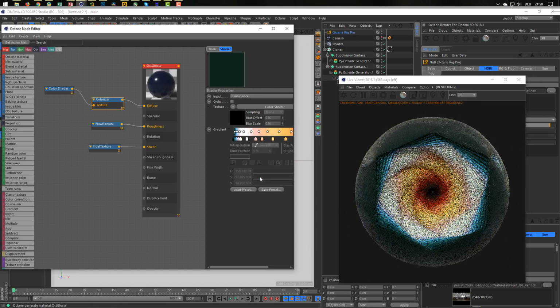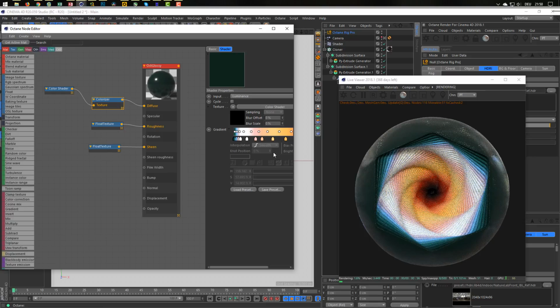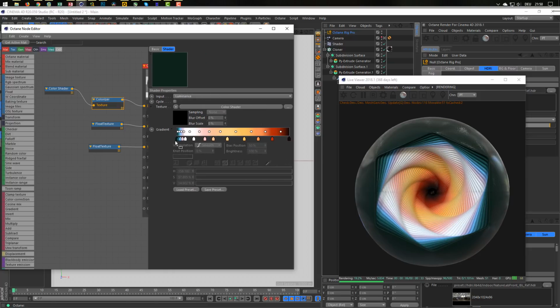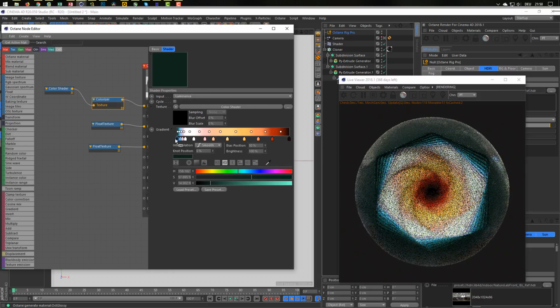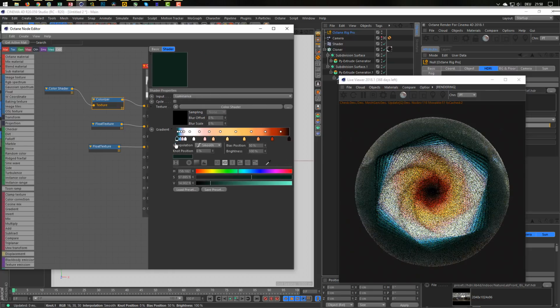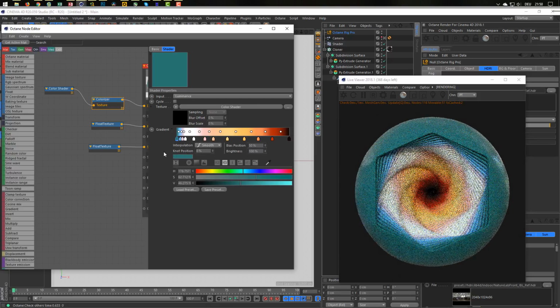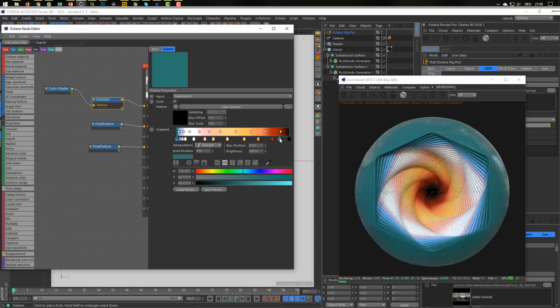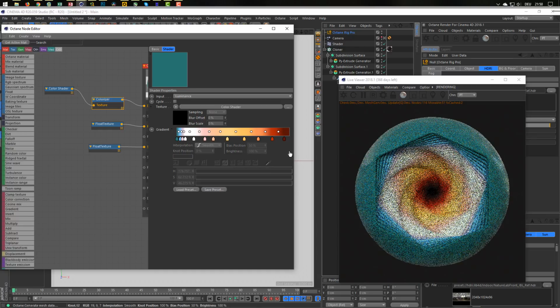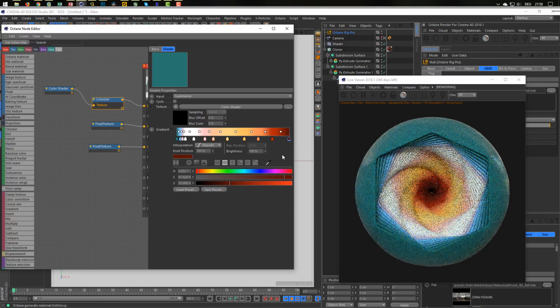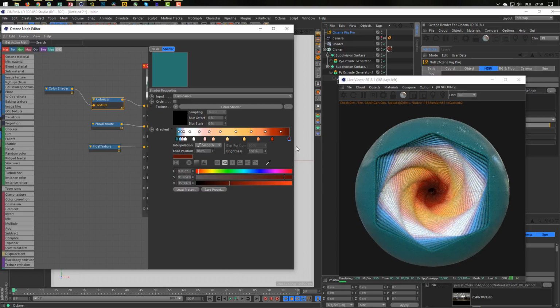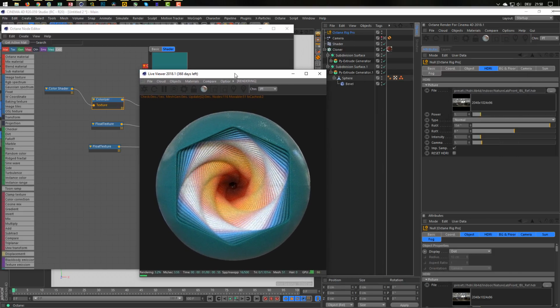Something like this maybe, and bring away this dark one. I don't want the dark one, so come on. And here I don't want it so dark too. Okay. And here you have a wonderful thing.